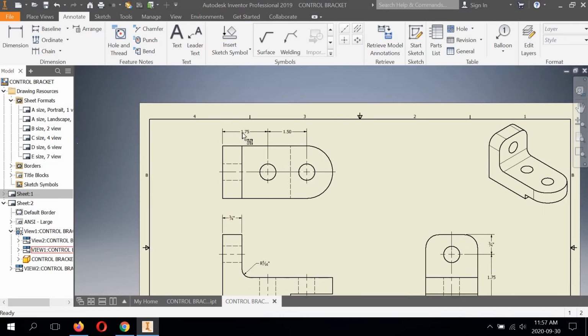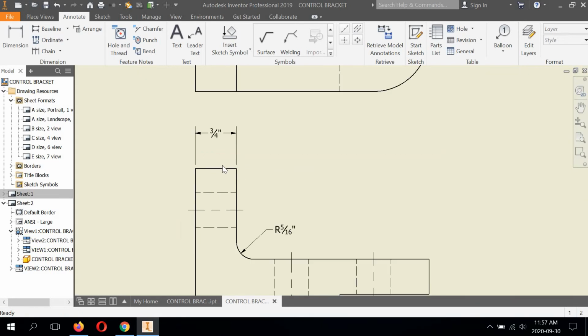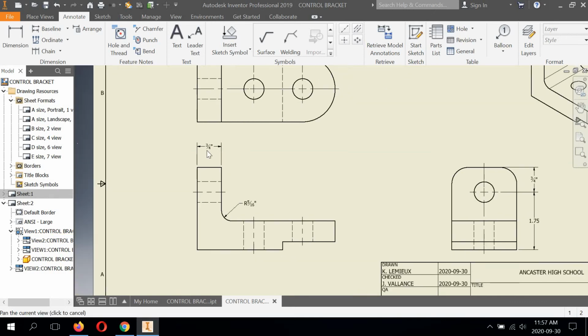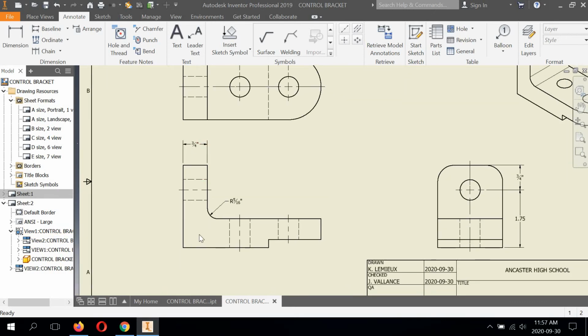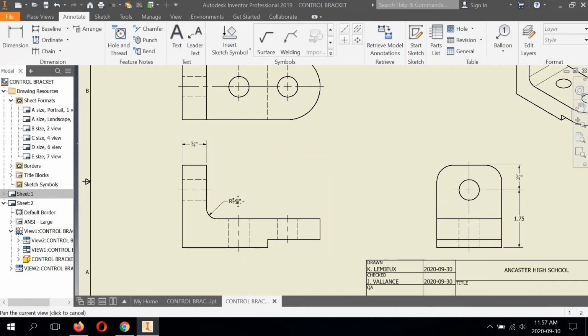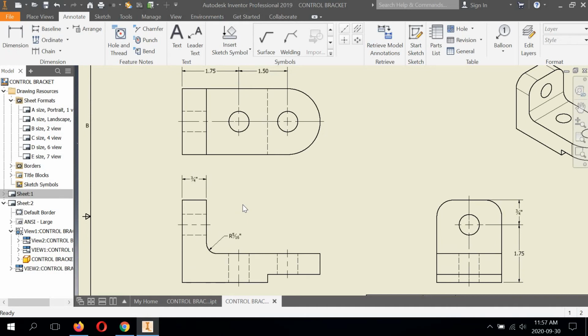I could have dragged this dimension up and then put it here, but it's better understood on the front view. Again, it's dimensioned to an object feature, which is the physical outline of the part, but it's better to put it on a view where there's a defined profile. It's easier to understand a dimension like this if it's placed where we see a clear, distinct profile of the part. I know it's also a bad idea to put dimensions between views.